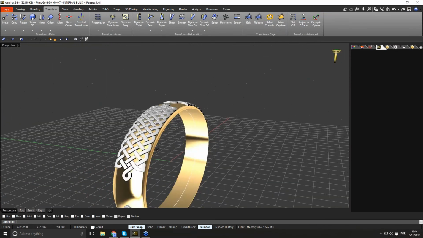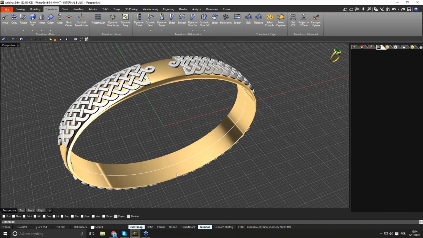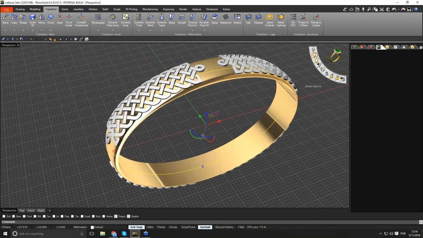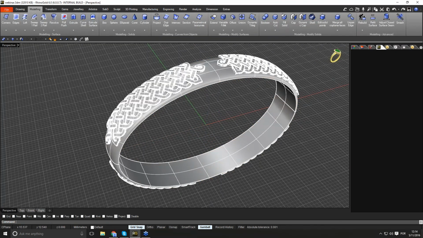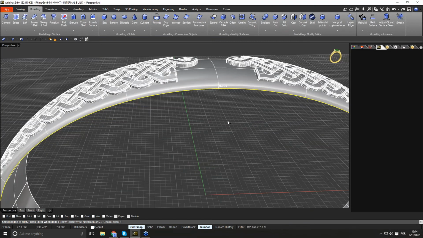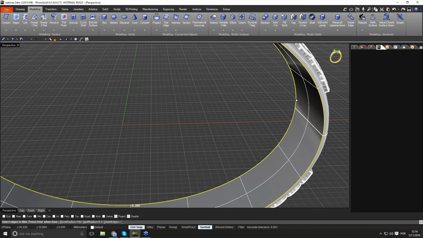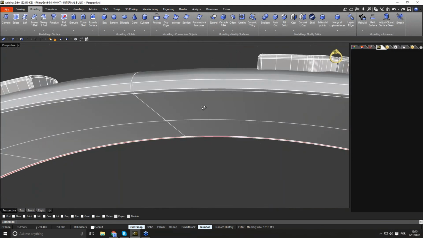So this is the result. So the idea now, it's ready. I can just probably make, under the modeling tab, one last fillet. So variable fillet tool, and in this case 0.3 millimeters. I'm going to fillet this edge from the bangle, so the same on the other side. And now it looks good.